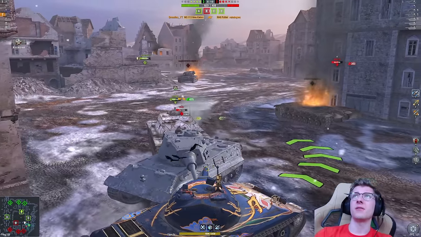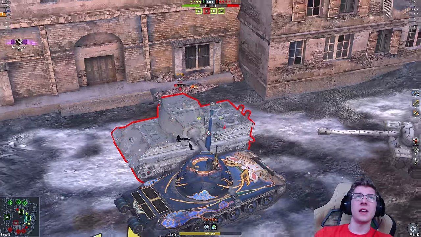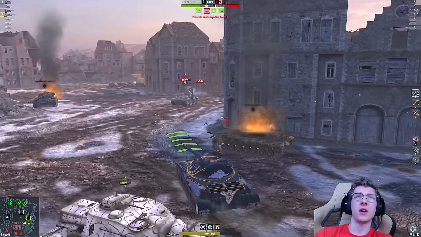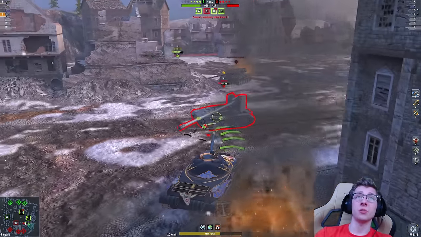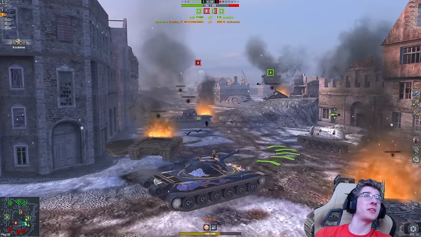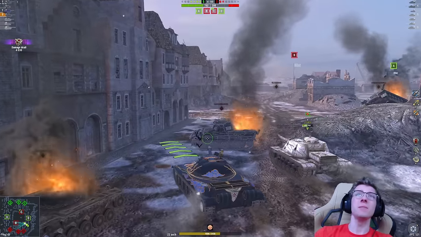And with the C-75 focusing me, this is, yeah, a win now. We're going to get an easy pen into the side of the E-75. I'm just going to let our E3 finish off the E-75, and I'm going to get the clear on the grill. I had a bit of a brain fart there, but we're good. We are still winning, and that's really the most important of all.